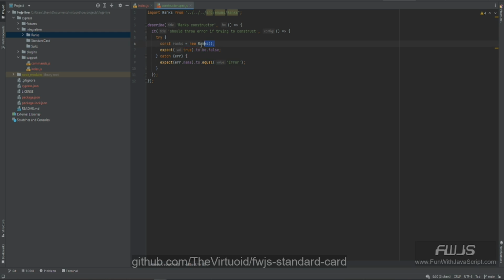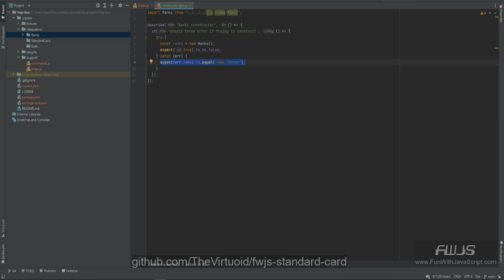So basically what I've done here is I'm trying to create a ranks, and if it happens to get to line 7 here, I know it's in error because it shouldn't get to line 7. It should throw an error. So therefore, that's why you say expect true to be false. That error should just be a plain old everyday error. I don't know what kind of error it needs to be there if we're trying to create an instance that isn't there. So that basically is really all we need to worry about on the ranks, because I want to make sure that nobody can create an instance on it.